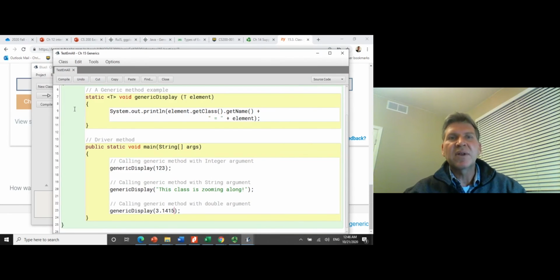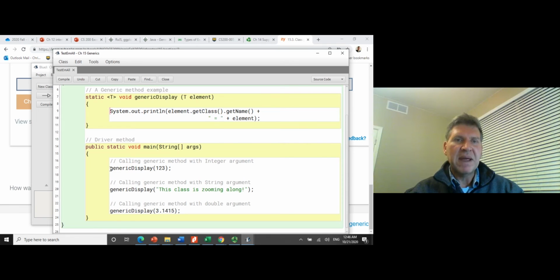So here's another example of a generic method. Here we have static, and then T being the type, void, generic display. And then we pass it this parameter, type T, which is an element. Okay, so what we're going to do is just print out the value. And here we have our driver.